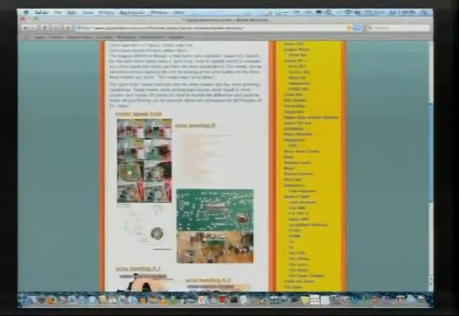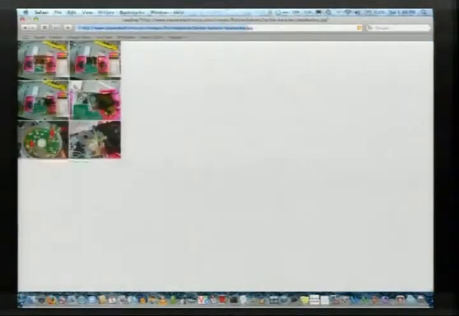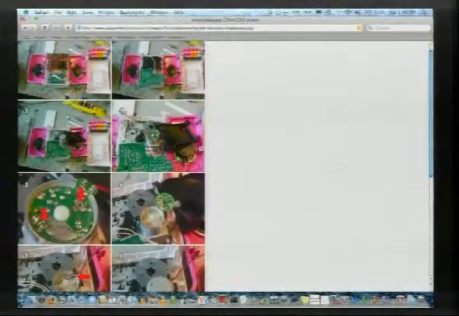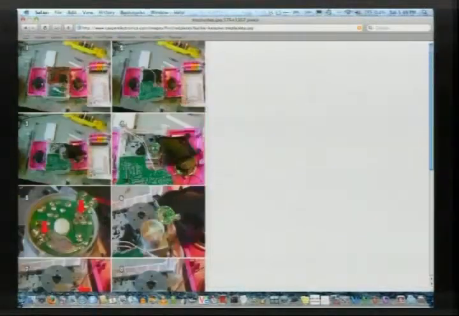And then it does stuff like this. I'm kind of going on a bit. So here's Barbie bending. And this is where I talk a little bit about it. Here's how to take out the pitch control, it's like a voltage regulator in the motor, and then you can put in your own voltage regulator, change the speed of the motor. There's other ways to do this. This is a fairly quick and dirty way that works.